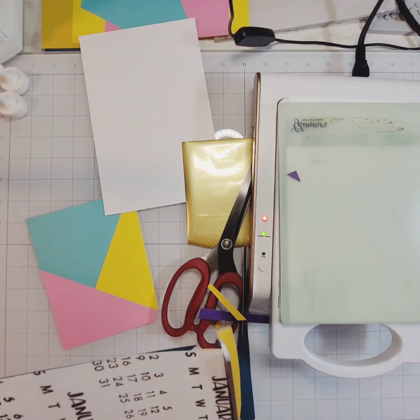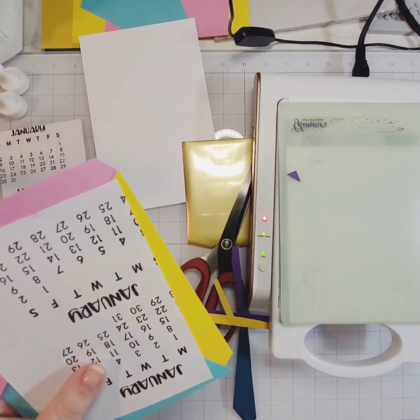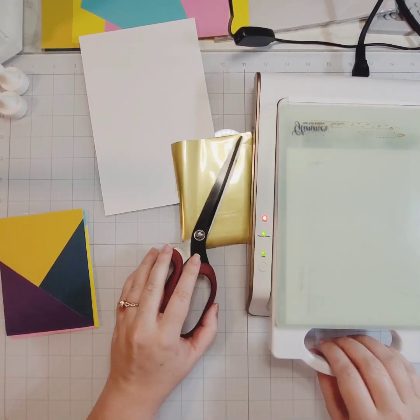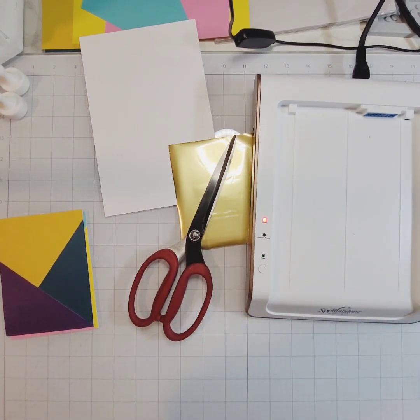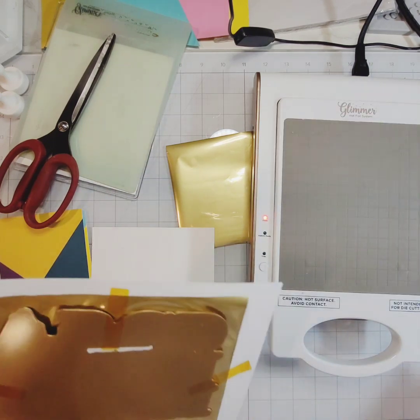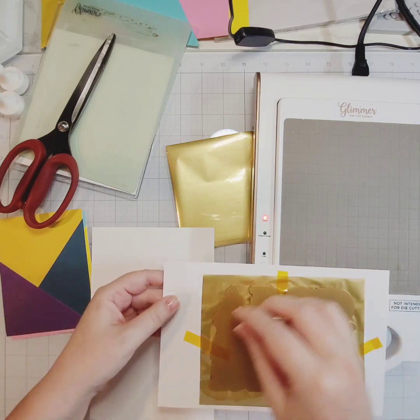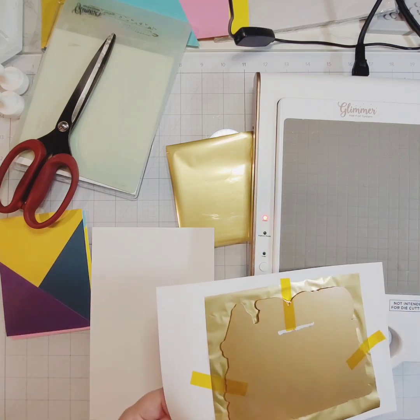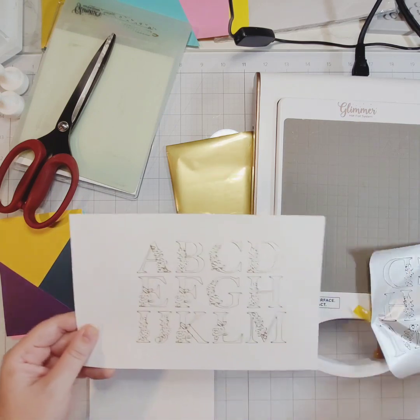What you're seeing there is me experimenting with something that we will show in a future video, I hope. So I just snipped off all of that excess, threw that away, and that timer button has stopped flashing. It is a solid green now, and I'm going to run that through my die cut machine. I go forward and backward really, really slow, and I hold the plates in place so that they don't skip or jump and get me a random double foiled image.